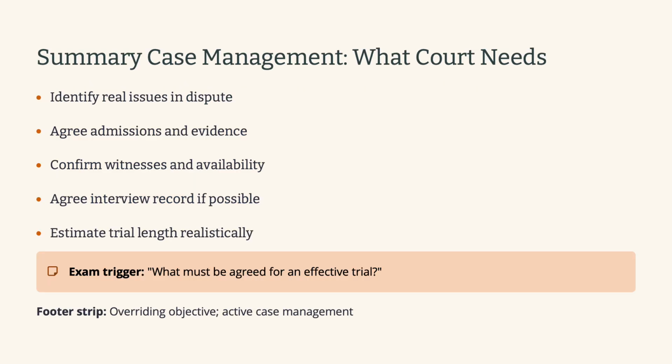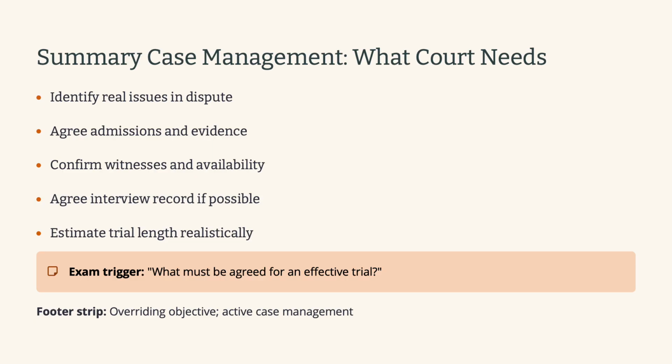The next thing is effective case management, and that's essential for ensuring trials are efficient and court time is not wasted. Let's identify what the court needs from the parties. First, identify the real issues in dispute. Often certain facts are not genuinely contested. Isolate what's actually in dispute. Perhaps the defendant admits being present but denies the act, or admits the act but denies the necessary mental element, or raises some defense.